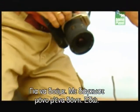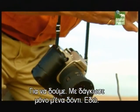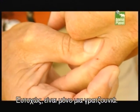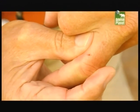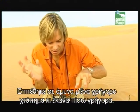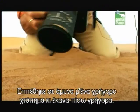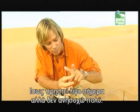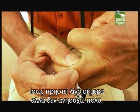Okay. Let's see. He just got me with one fang. That there. Luckily, it's just a scratch. It's grazed my skin with the edge of one fang. I'm convinced he was striking, defending himself quickly, just a quick strike, just a quick knock, and I pulled away pretty quickly. So I might have a little bit of a swelling there during the day, but I don't think I have to worry too much.